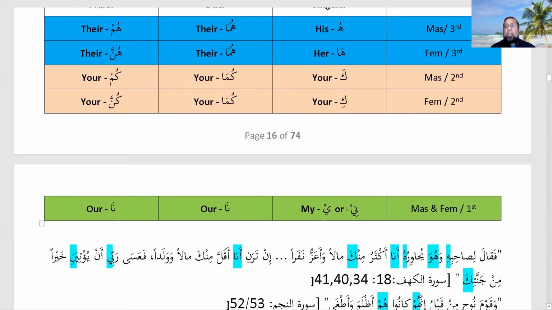Kitabi means my book, but when it's used in the objective form, for example, if I were to say he hit me, ضربني, instead of saying ضربي, ضرب means he hit, ضربني, he hit me, we put an extra noon here between the verb ضرب and the ياء الضمير المتكلم, the object of the action. This noon is called noon al-wiqaya, the protective noon, because it's protecting the verb from having a kasra at the ending. If we had not put that noon, we would say darabi, and then the ba would have a kasra, and that's not acceptable in the Arabic language.